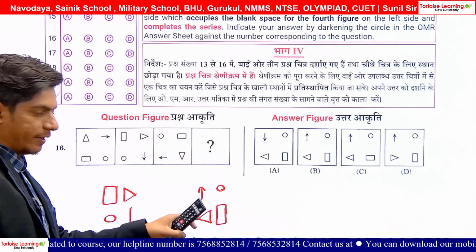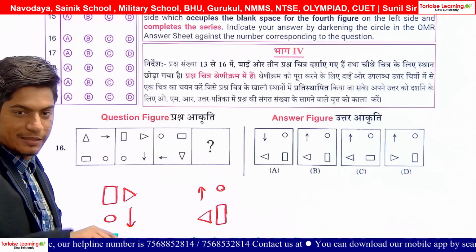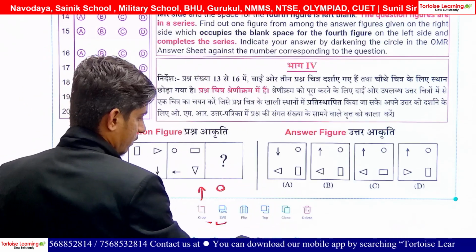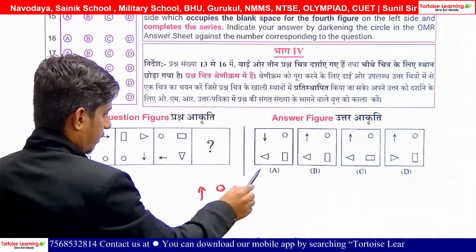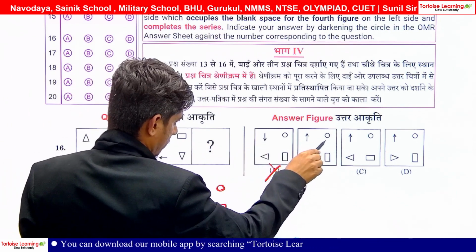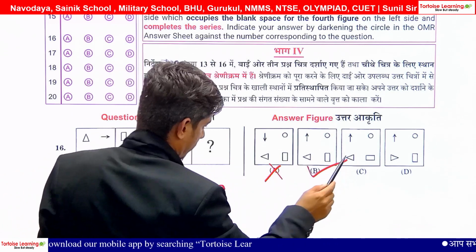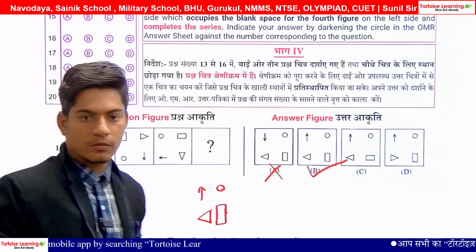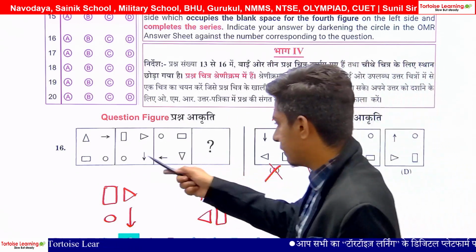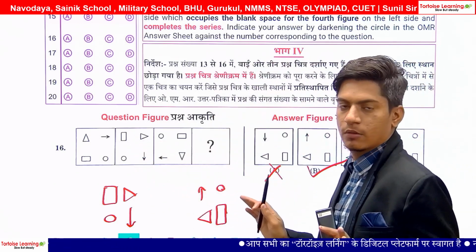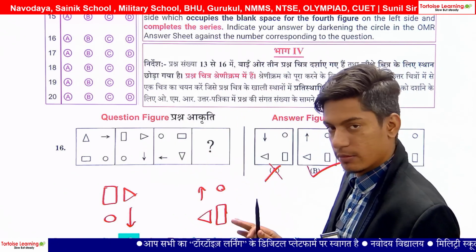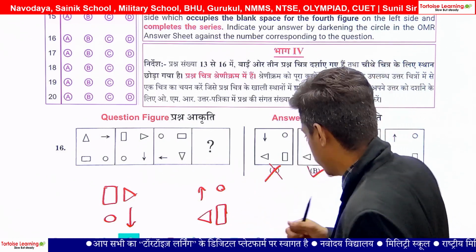So if we rotate in clockwise direction, we have to find the figure like this. This is based on rotation. So clearly I can see this is wrong. My mistake. Wait a second. This is wrong because the arrow is in the wrong direction. So this one is the correct one. Okay, you got this point. This is based on rotation. Practice more questions. The circle has the same rotation. If you rotate in any direction, the circle will be the circle. The direction will be the same, the figure will also be the same.